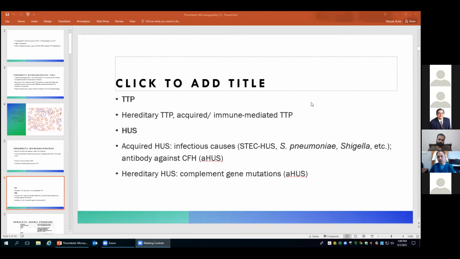While hemolytic uremic syndrome has two types. One used to be, and still is, common, but it used to be the only type of hemolytic uremic syndrome, related to some infection, most of the time E. coli producing Shiga toxins. And then later on, they found out that some patients had the same presentation without having that diarrhea and those toxins, and that started with calling that atypical HUS. Later, we found out that this is because of complement mediation. So now it's called complement mediated HUS.